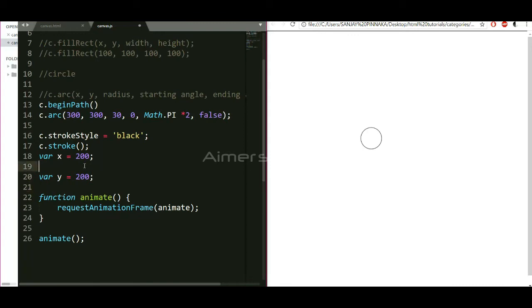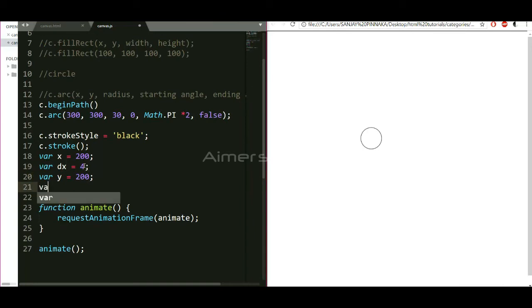To give a velocity to this ball, create another variable called dx with a value for speed. For the y direction, create another variable dy. Speed 4.